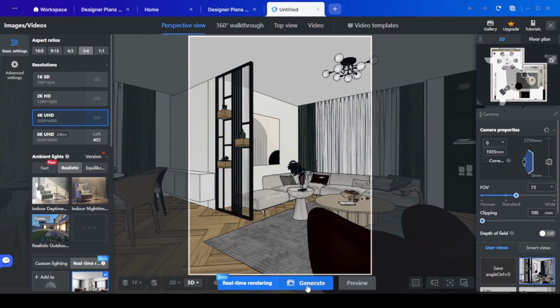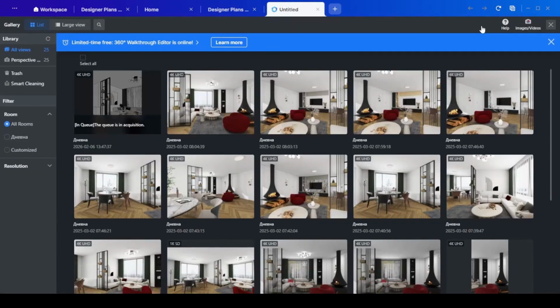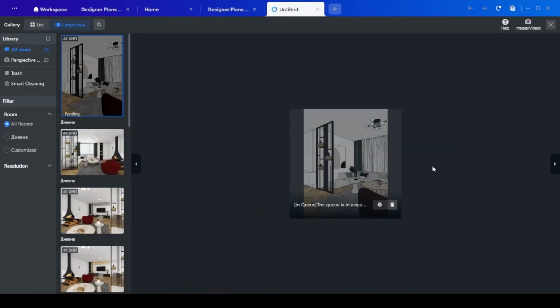Now, if I press Generate, it will start rendering the image. It sends it here, and this clock icon appears. If I click here again, I go to the image library, and I can see that it's there. My render is in the queue, and here you can see the percentage starting. Now I'll leave it in real time so you can see how quickly a 4K image is created.